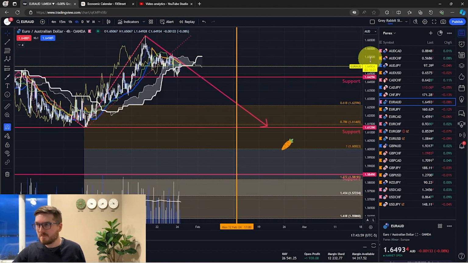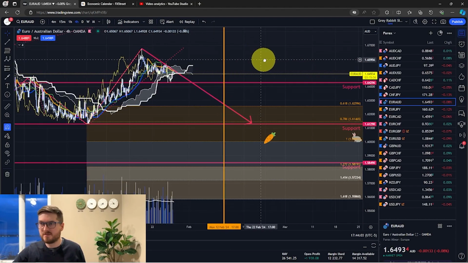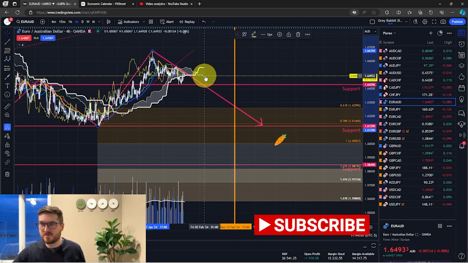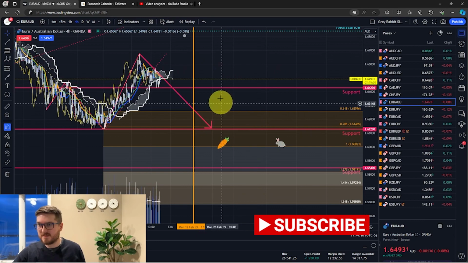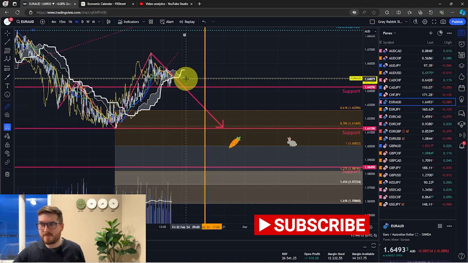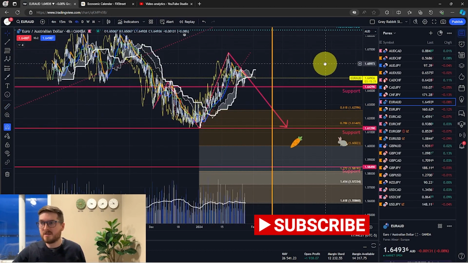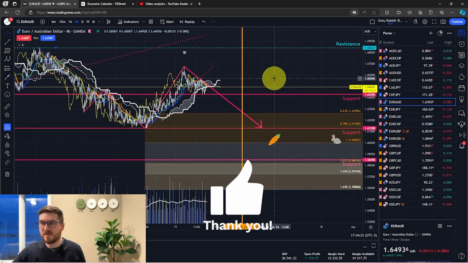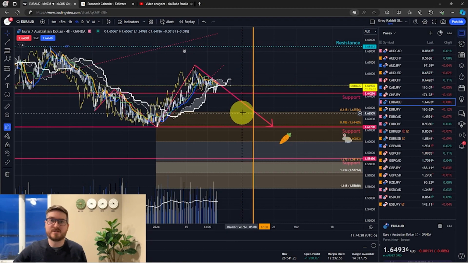And my first target would be down here at this 1-to-1 Fibonacci extension. And so that is drawn from this N wave here. And so from the current price right now to this level is about 494 pips. So guys, this could be a nice run down. Keep an eye on this pair. This is Euro AUD, and I'm going to be looking to actively trade this week, hopefully. So keep an eye on that.